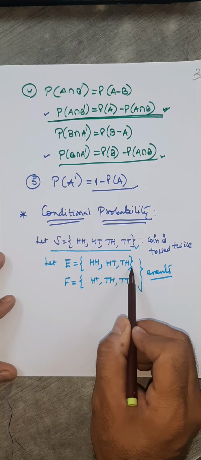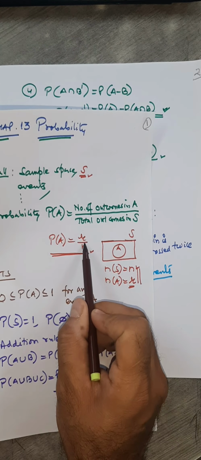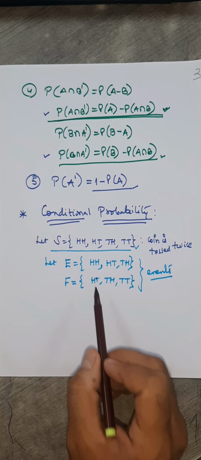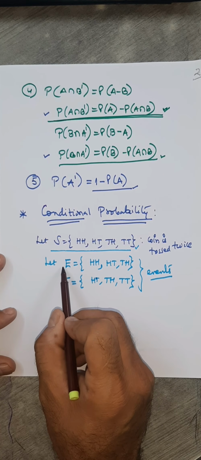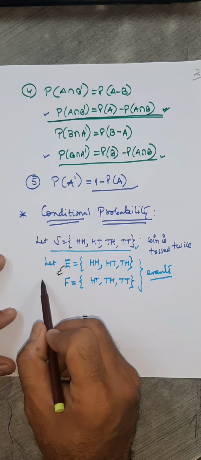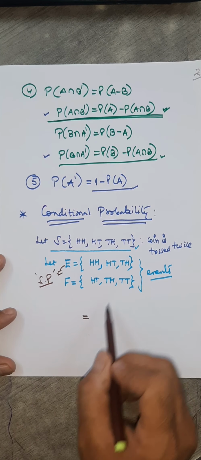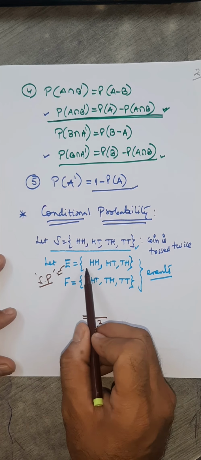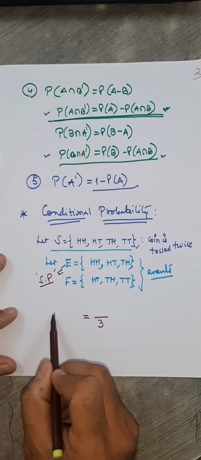So how many outcomes are there? By the definition of probability, to find the probability, we need the total outcomes in the sample space, that is N. So here, how many outcomes are there under this sample space? Consider these as a new sample space or sample set. How many outcomes? 3 upon 3. Under this sample space, I'll find the probability of F.